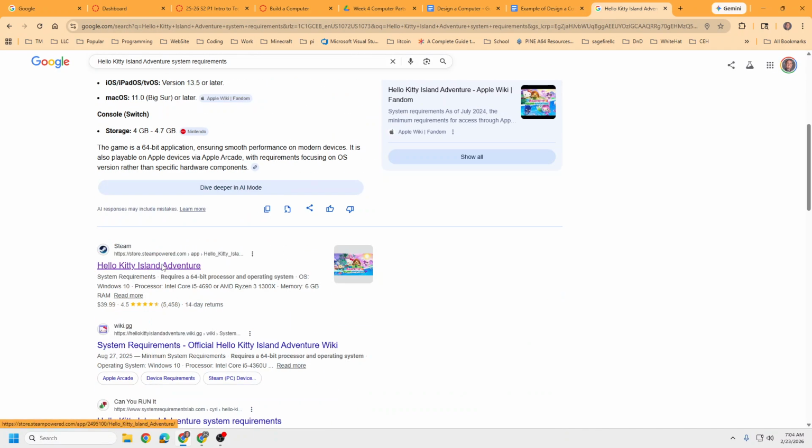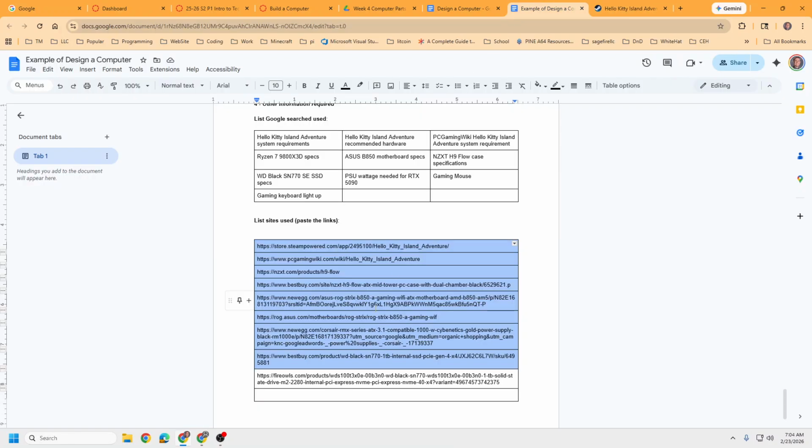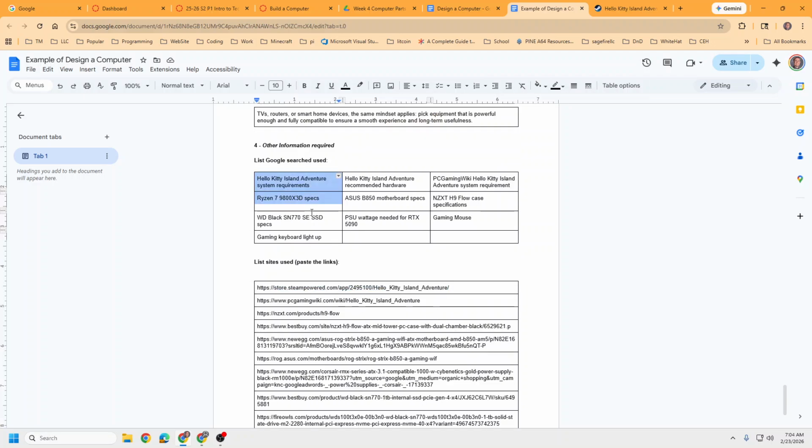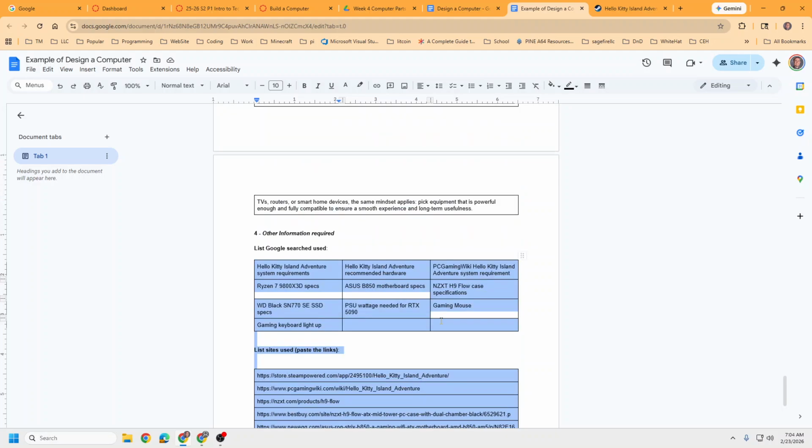So I actually go to here, copy that. I press Control C, you can't see that. Boom, I pasted that here, right? So you can see you are researching, but you're also tracking, because I'm also grading your Google stuff. This is not just to build a computer. This is a cumulative project where you're also building and showing me you can do Google research in order to figure it out.